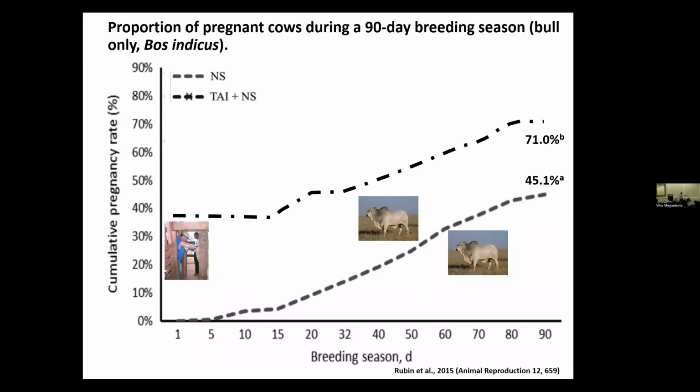That is the difference of a contemporaneous experiment. It's just another group of animals that were subjected to one timed artificial insemination at day zero of the breeding season. So that slide makes the point of what is the advantage of a synchronization protocol and one round of AI compared to just letting the bull do its job. So it's one AI, and then I can't remember exactly, but usually the practice is 5 to 10 days after that AI, you start natural breeding. That means you put the bulls together with the cows. So this initial pregnancy here, which is about, let's say, 38% on that herd, is the pregnancy that resulted from one round of AI. That's all that was done.